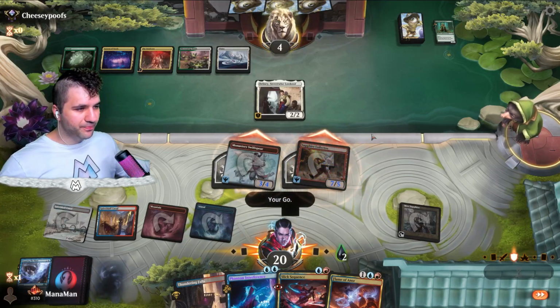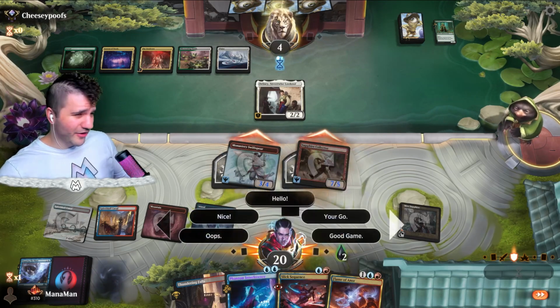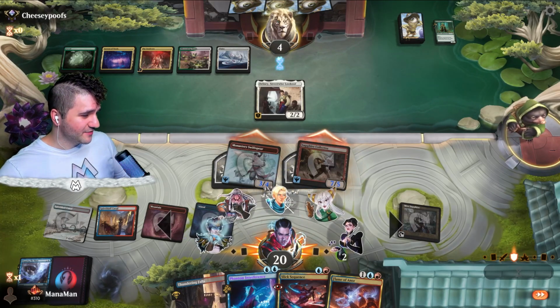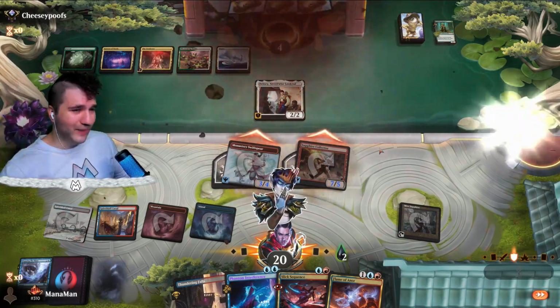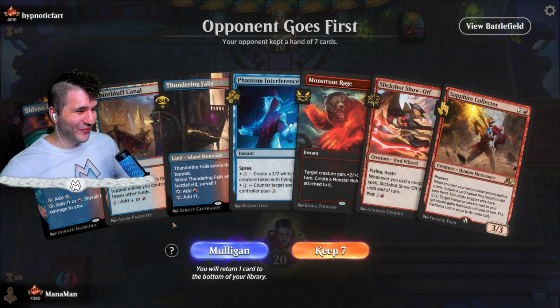Hey, your go. Hey, it's your go. I don't know if you knew that or not, Cheesy Poofs, but it is in fact your go. Let's go and blow him a kiss. Goodbye, good night, and see you later. Hypnotic Fart. What a name. Hypnotic Fart. All right, well, I'm going to keep this.